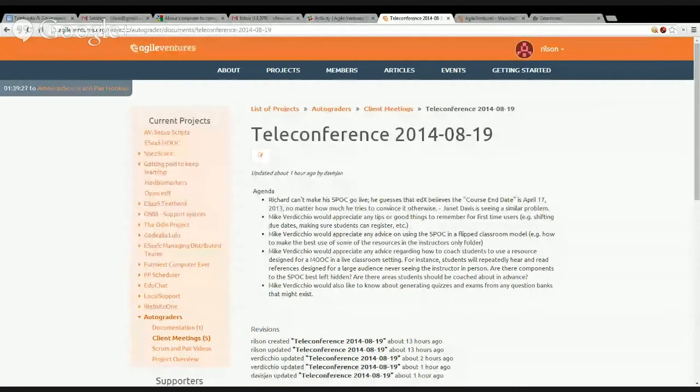Okay. Any advice on using the Spock in a flipped classroom? How to make this work? Yeah, I have to look through the instructors only. That's a big issue for me: how best to use the classroom time, and I would love to talk about it. We should probably set up another time, since right now is the middle of the day for me. But any Monday, Wednesday, or especially Friday, I'll have time, and we can brainstorm outside of this.